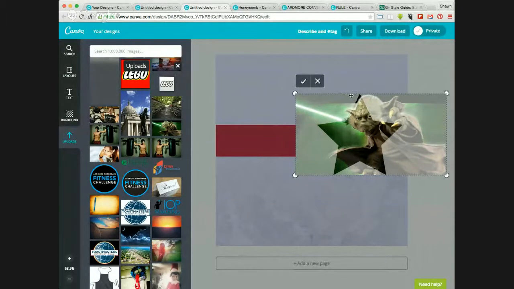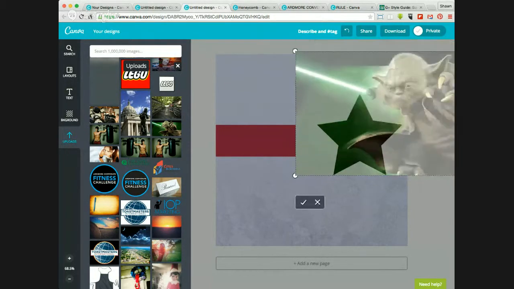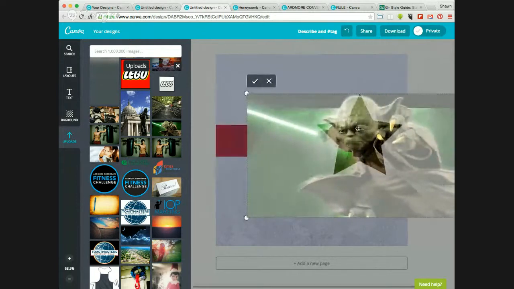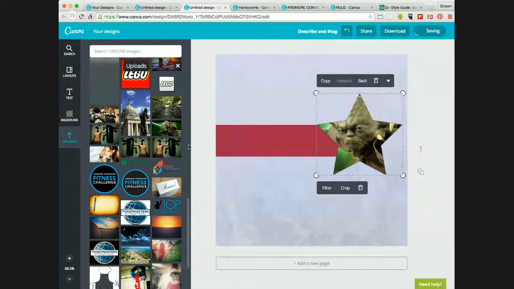Now our problem here is that this image is not very square. So if I were to try to drag it down, I can't because it's not covering the whole thing. I can drag it up, but it won't let me make it any smaller than the shape that's there. So if I hit OK on that, Yoda doesn't look too good.